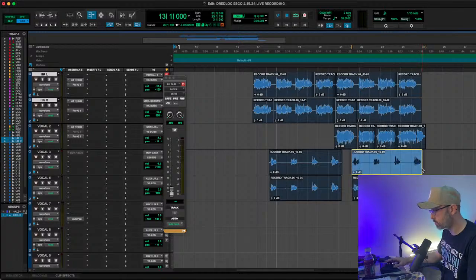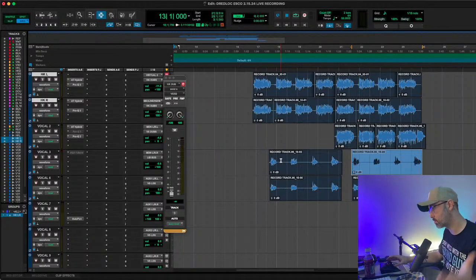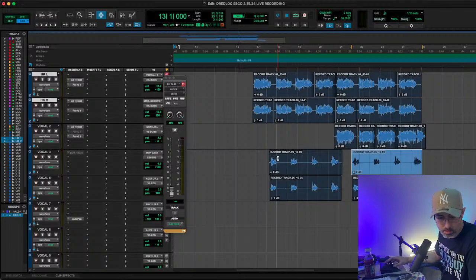So if you have somebody say something four times in a row and they say it the same exact way, you can chop that up and make four layers, a lead, a left and a right, and then another center, whatever you want to do. Or if you have them say it three times in a row, you could chop it up center, left, right. I like both. I mean, it depends.